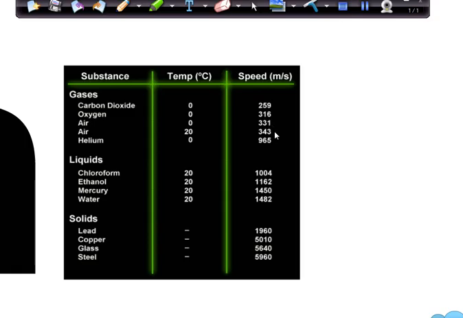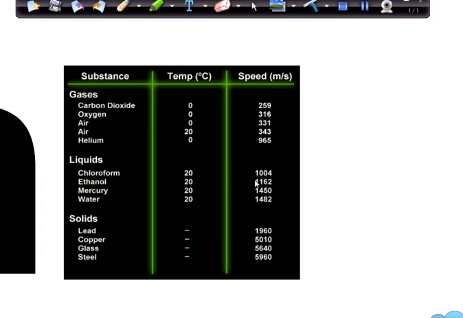I'd usually average 330 or 340, just so that you've got a number. The main idea is that I want you to see that the speed of the wave is consistent throughout the medium if it's at the same temperature. However, as temperature increases, the speed increases, because think about temperature as the movement of particles, the kinetic theory that you talked about in chemistry. So the particles are moving faster, the wave's actually going to go through that material faster, and so you get a faster wave speed. Notice what happens when we go to liquids and then to solids.